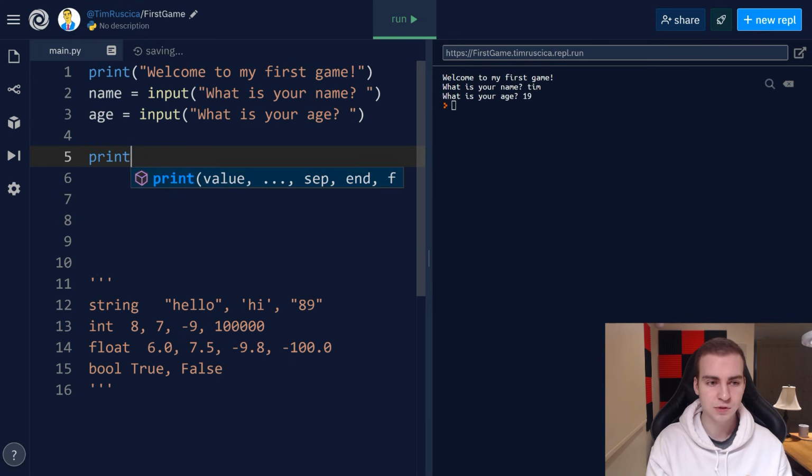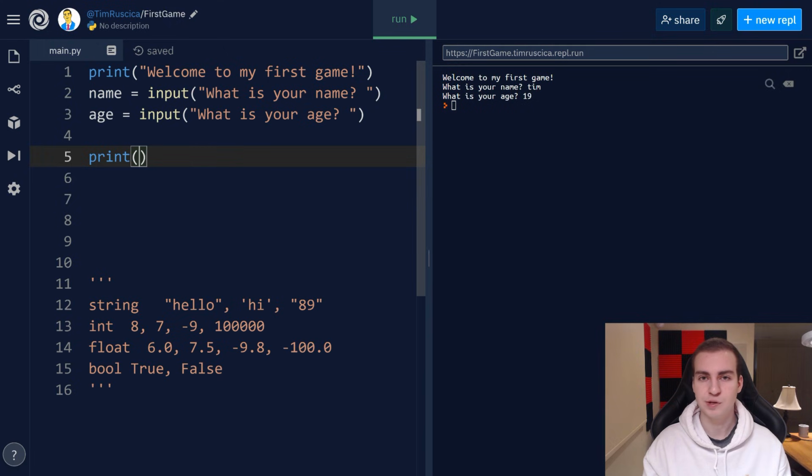If I want to show you those two things, I can print them out. And the last thing I'm going to show you for this video is how we print out multiple things on the same line. Let's say I wanted to say something like "Hello, Tim, you are 19". I want to print their name, then their age, and combine that with a few other words to welcome the user. How do I do that? There's a few different ways, but the way I'm going to show you is the most common.